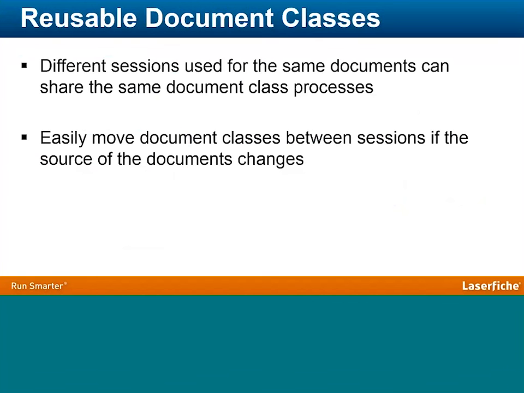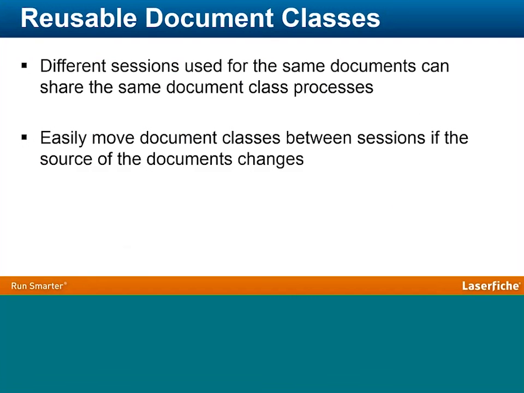Yet another exciting new capability in QuickFields 10 is the fact that document classes can now be moved around independently of their sessions. This makes session configuration much more adaptable. Imagine you have two sessions for processing employee applications. One is for scanning paper documents from a physical scanner, and one is for scanning from a folder in Laserfiche, which is used to capture the same types of documents when they are received via email.